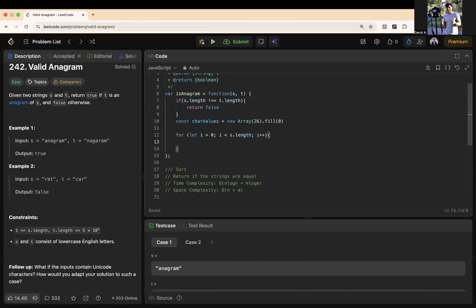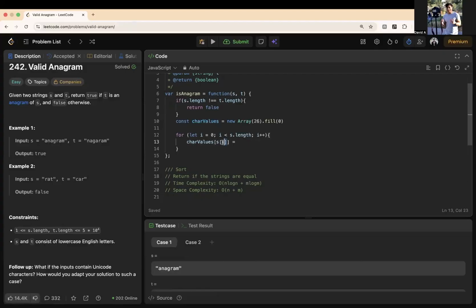Now we have to get the char code values. So we can get this of s. So what we're looking at, so A, and then we want to get the char code value of it.